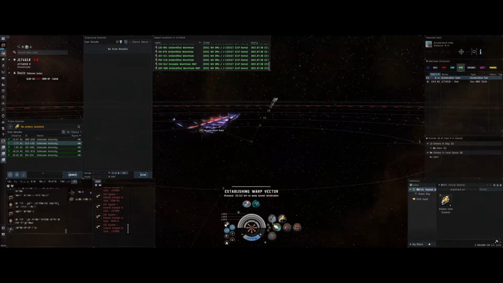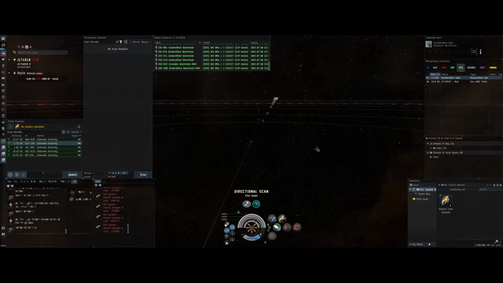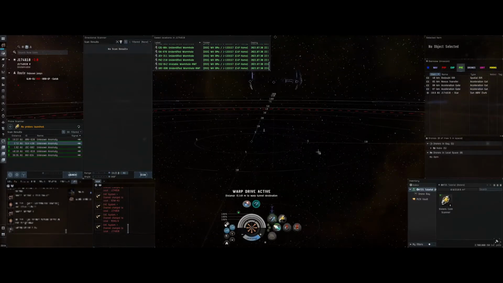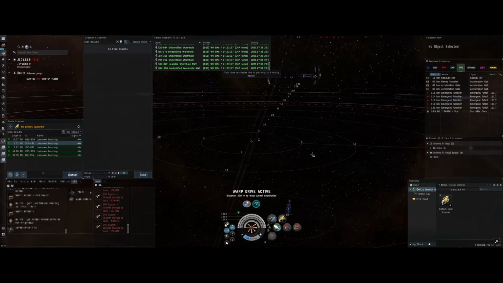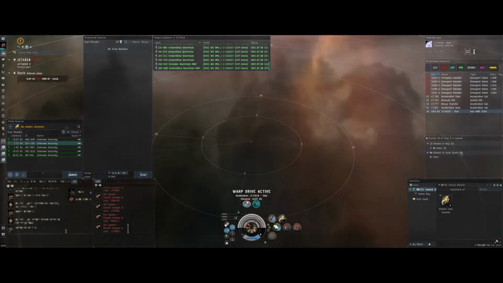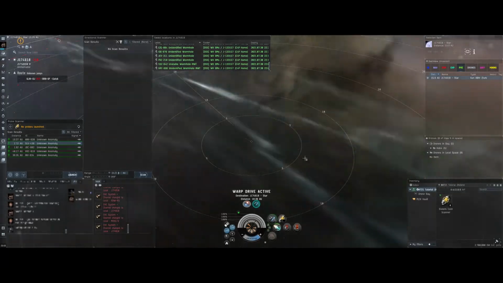Alright, enter warp and cloak. And what do we got? Oh, a whole bunch of acceleration gates. Oh, I've been decloaked by the thing. So let's just walk back out of there before they come get me. Drive active. But they're just regular sleeper frigates. So maybe I'll come back as something that can try and kill them.